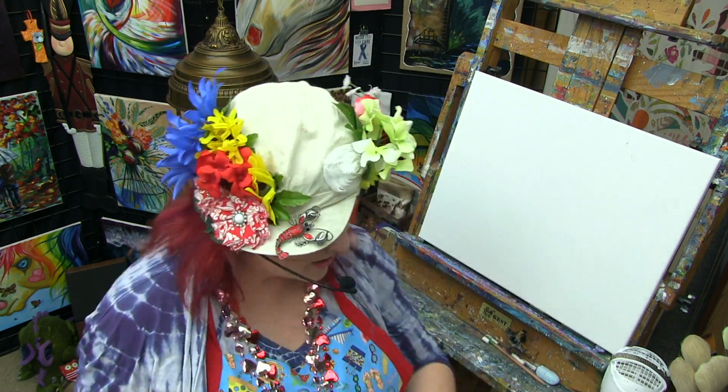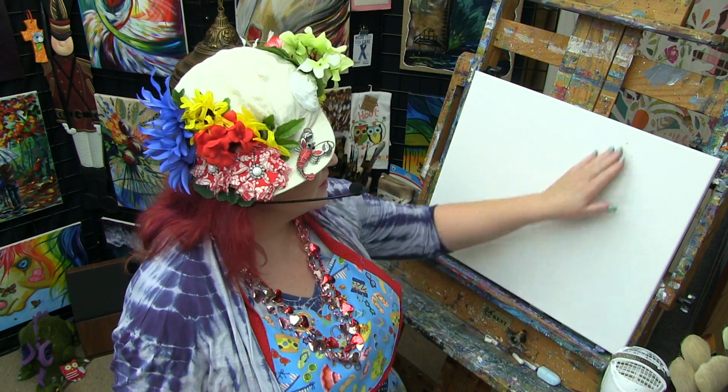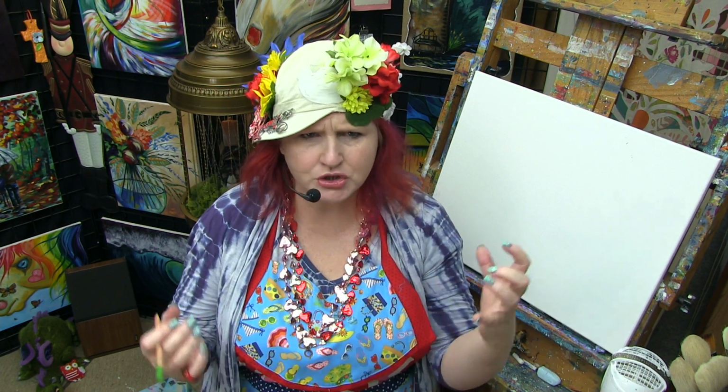All right, we got to do wishes. Before we get started, we're going to do wishes on the canvas. What happened to my canvas? We're going to do wishes on the canvas. Wishes are where we put words, intentions, things we hope for in the canvas. They can be super serious or they can be very lighthearted.